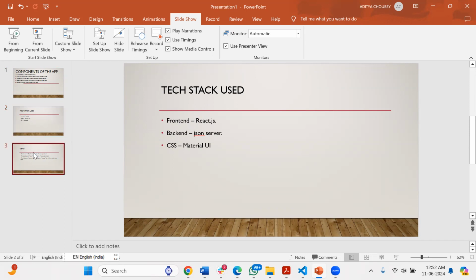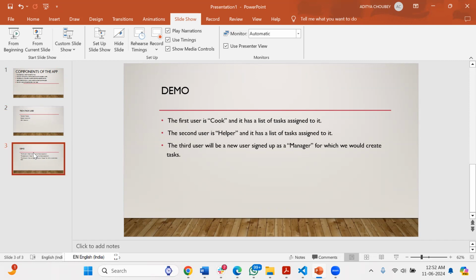So let's take a demo of how I have made this and see the presentation. Let's see which users will be helping us. The very first user is cook, and it has a list of tasks assigned to it. The second user is helper, and it also has a list of tasks assigned to it.